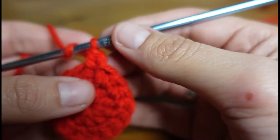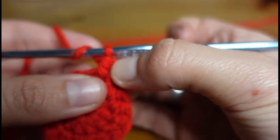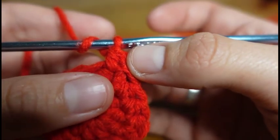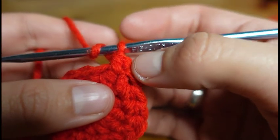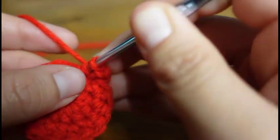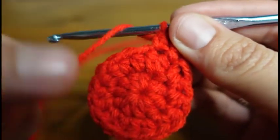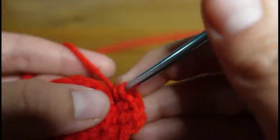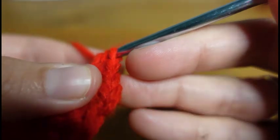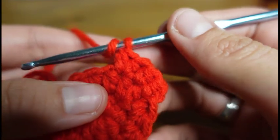Alright, so for this row, we are going to be increasing 1 extra double crochet in every 3 spaces, so every 4th space. So like I said, this one counts as 1, here's 2. Now we're going to go ahead and do our 3rd one. And then we're going to put 2 in the 4th chain space. And then I'll meet you guys on the other side of this row.